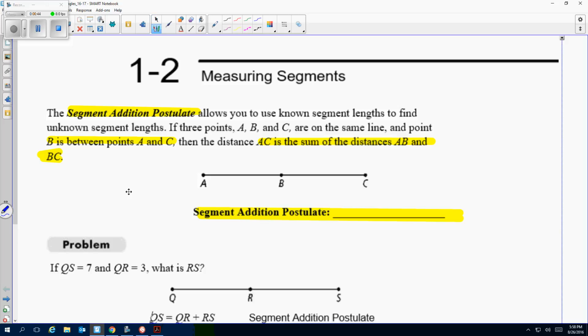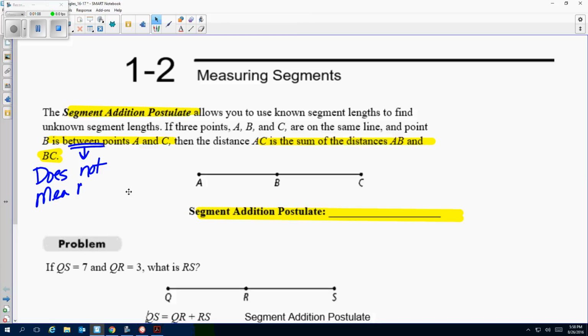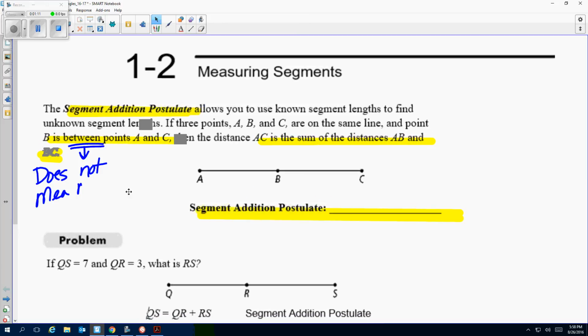All right, so first of all, we will use the segment addition postulate whenever you see a point between, or whenever you see that word between. Couple things. Between, make sure you know, between does not mean middle. Oops, I spelled that wrong. Let's see if it's going to erase. Probably not. Sorry again, I have to go with the old-fashioned way. Right here: does not mean middle. All right, good. There we go.